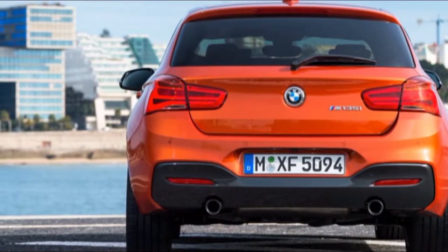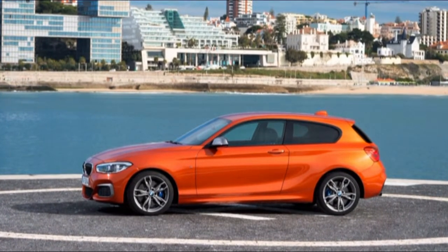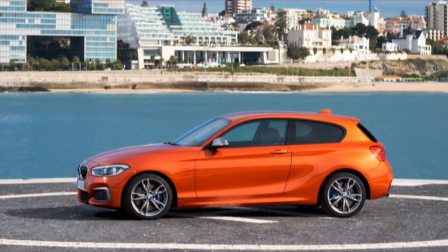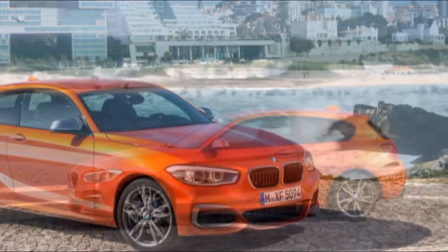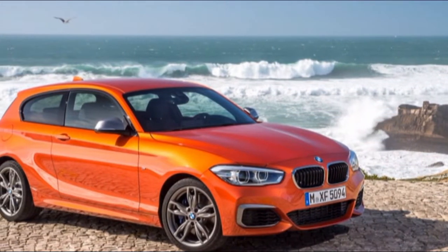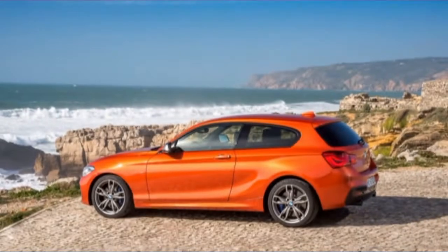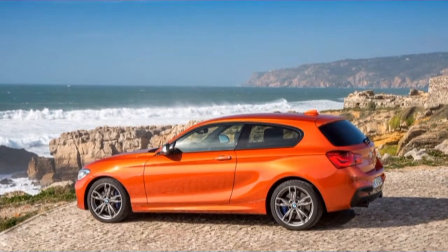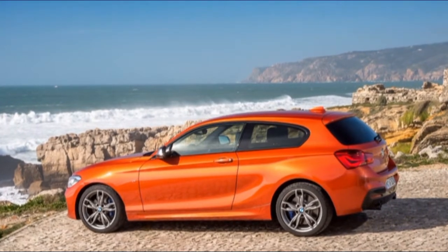Does the Honda handle better than the BMW? Well, the M135i feels very relaxed in comfort mode, which minimizes the steering effort needed and makes the car easier to drive smoothly. However, select Sport or Sport Plus and it comes to life. The rear end of this 2015 example feels more planted than earlier, pre-facelift M135is, but the steering can still feel too light through fast corners, and it doesn't provide quite as much feedback as the Honda's.